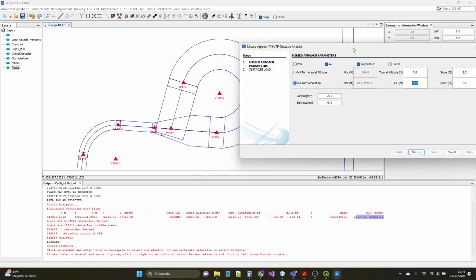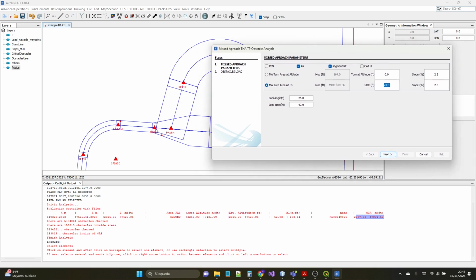We are going to put the shock at the same place as the threshold, but as you can see before, the XZ is the shock calculated before, more or less here. So we can also put the shock here, but in this case we are going to put the shock in the same place as the threshold.